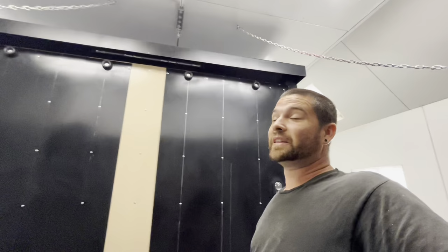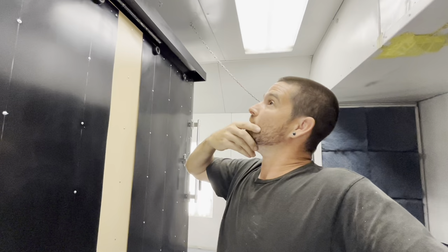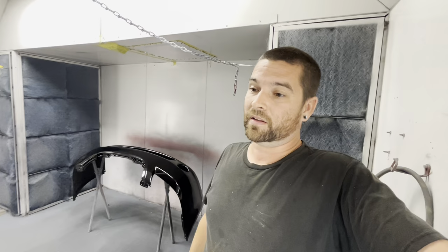All right, so we're gonna get this guy painted finally. I mean, look at this. We are close to everything. I don't think we're gonna paint that. I think we're gonna leave a lot of that black. I think we'll go back and paint the trim black. But we're gonna get this baby painted.